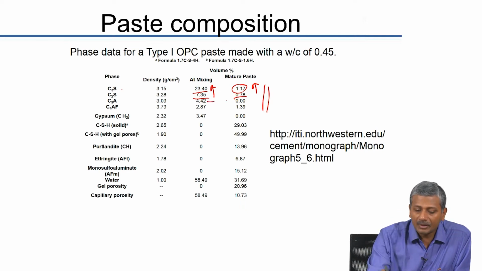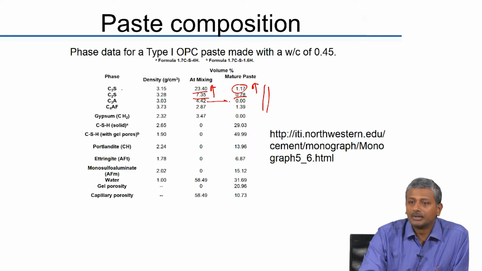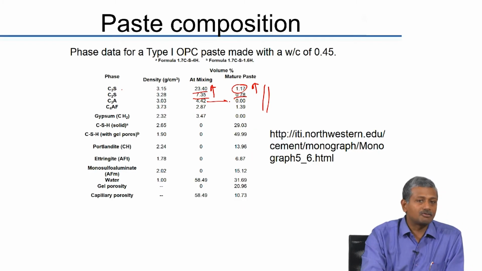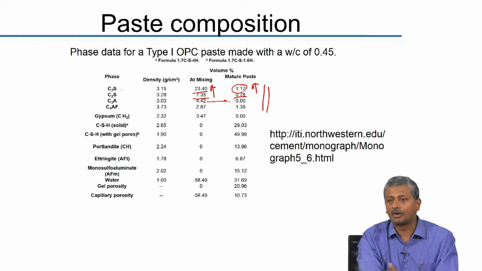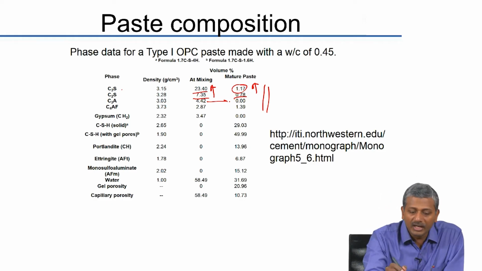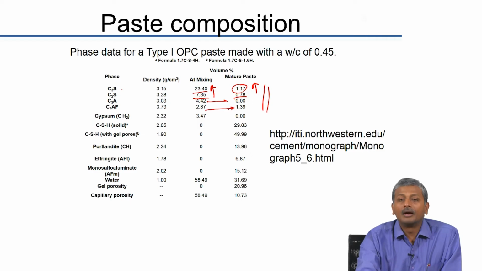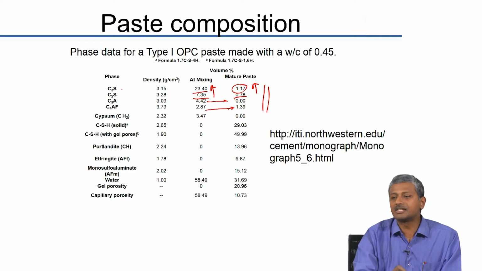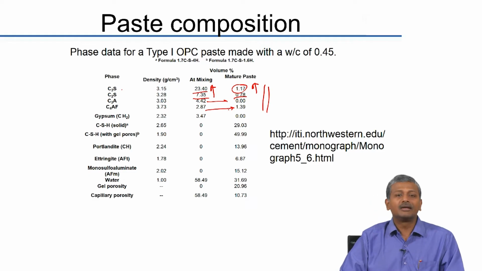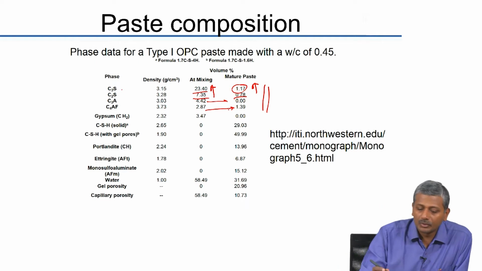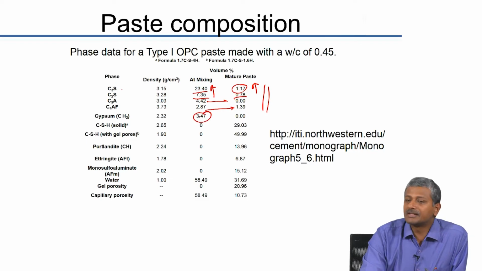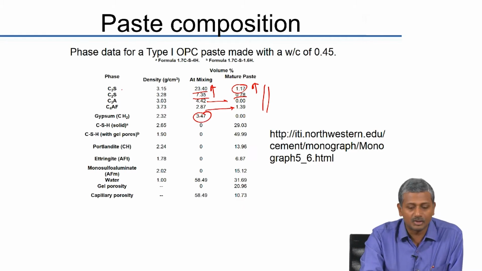Look at C3A, it went down from 4.42 to 0. We know this very well, that C3A is a highly reactive phase and it is present in microcrystalline sizes, because of which it reacts with the sulfates to form your sulphoaluminate products. C4AF, hardly anything is reacted. I told you earlier that C4AF, the reactivity is very limited because the iron in C4AF is not easily soluble. So practically it remains in the system. Okay. What happens to gypsum? Obviously it gets consumed completely by the C3A. Okay, there is no gypsum left in the system because C3A is consuming it.